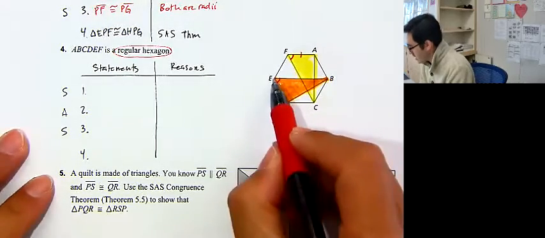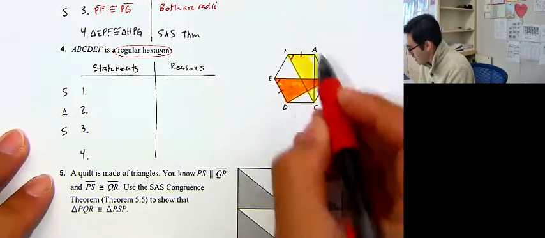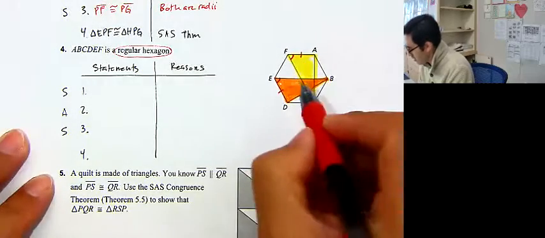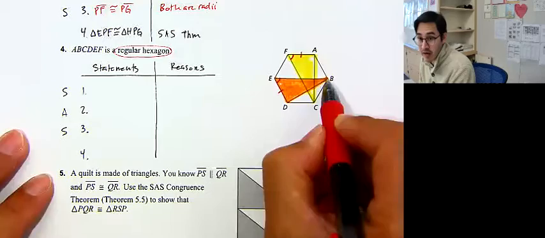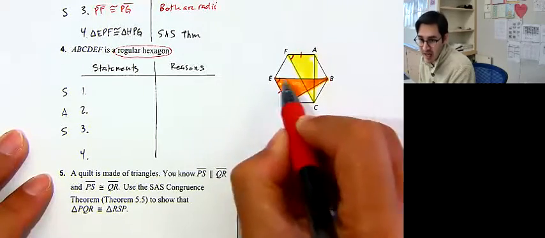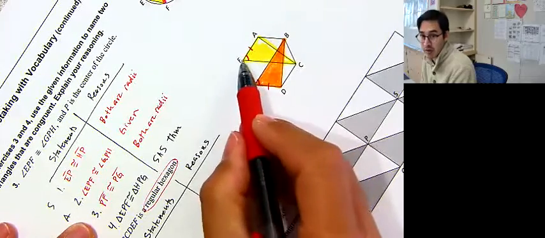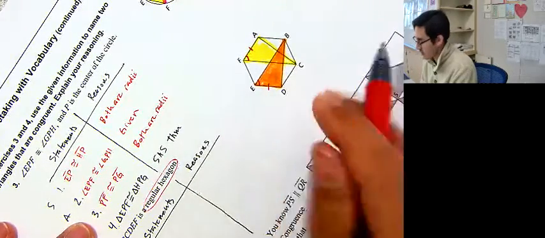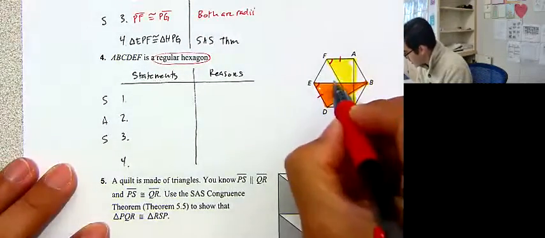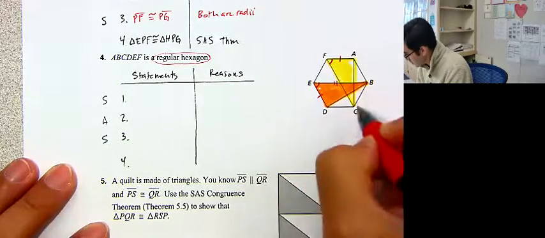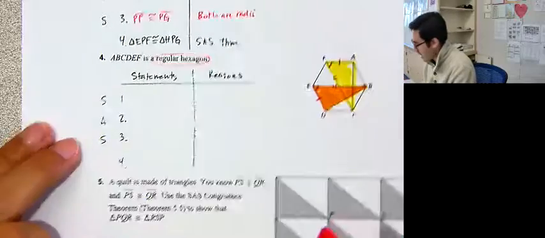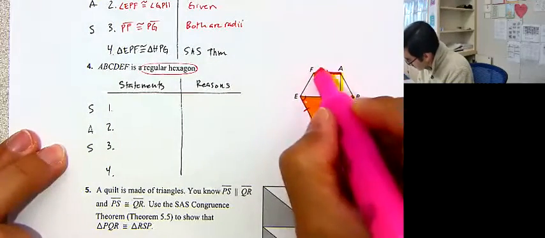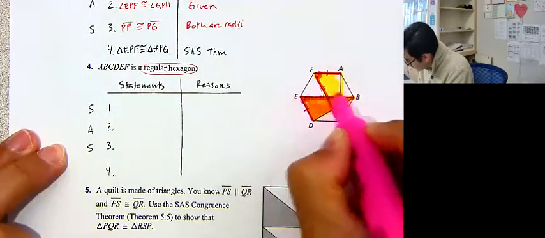And then finally, I want to say that the segment EB and FC are congruent. I can see that EB stretches the entire distance across the hexagon. You can kind of think of it as the diameter of the hexagon almost. And FC does the same thing. It stretches across the widest part of the hexagon. So EB is congruent to CF. And so with that, we should have our pattern, right? Side, angle, side.